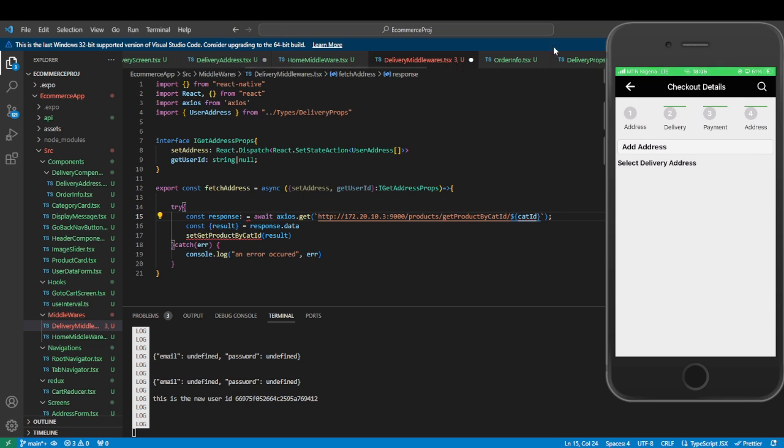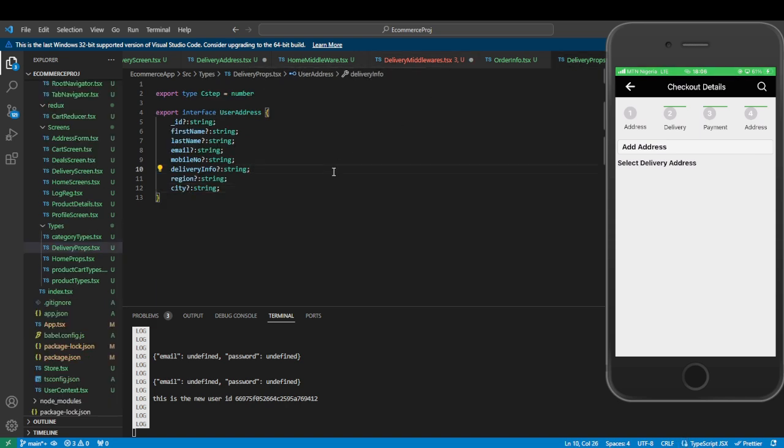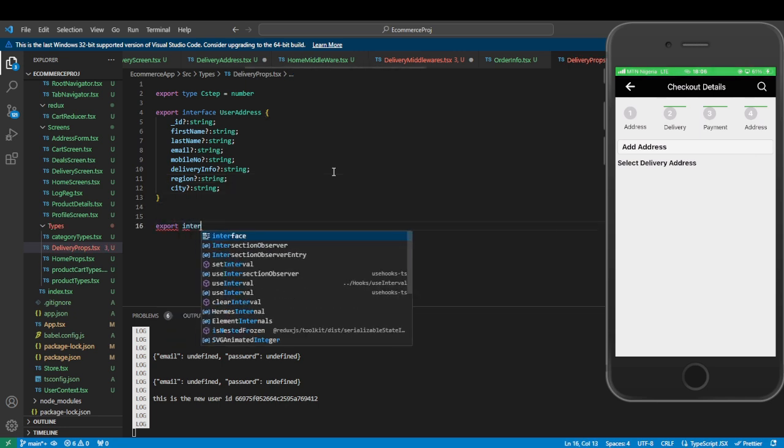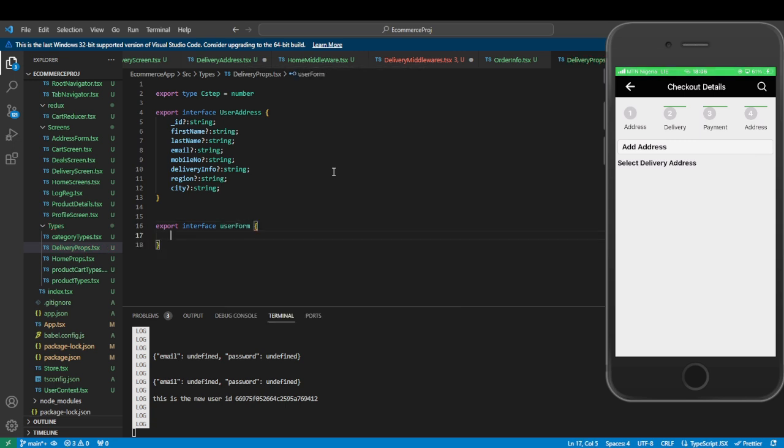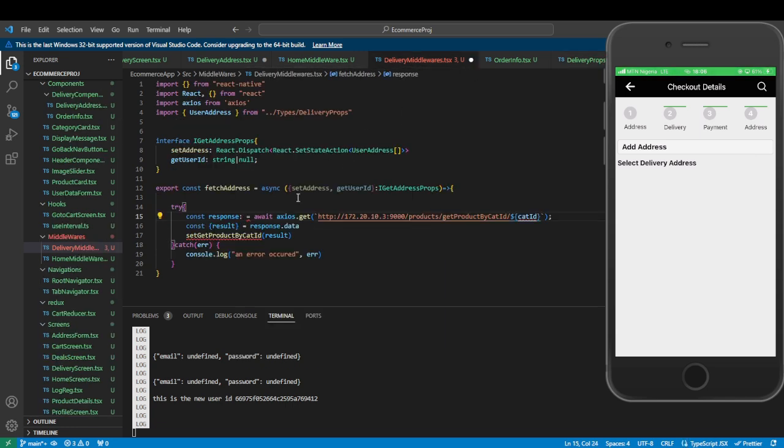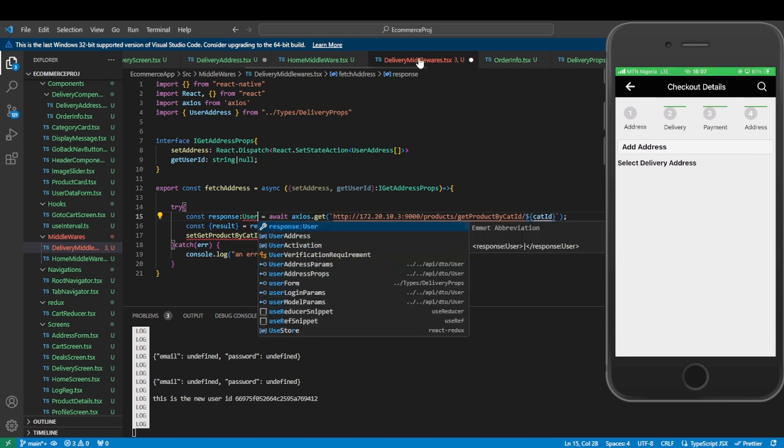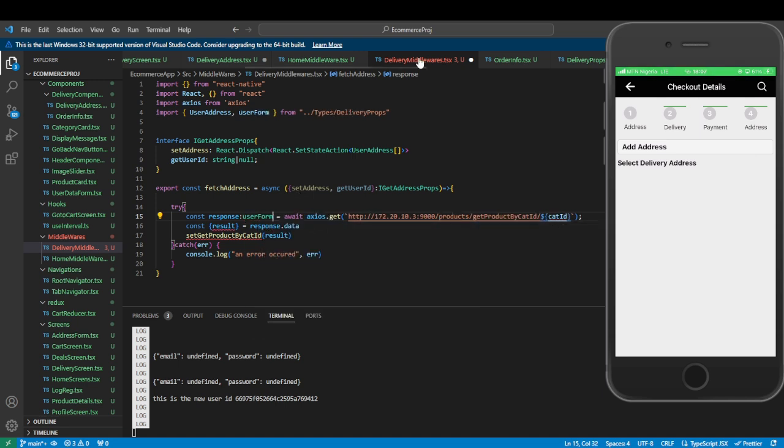So let's go to our props here, delivery props, and then we're going to quickly give it a type, just the way we did for our own props. So I'll just write it, say interface user form, and then we'll have data user address, user address itinerary. That's it. So it's user address itinerary. So we'll come here and then we'll make this equal to the form. So we import user form.